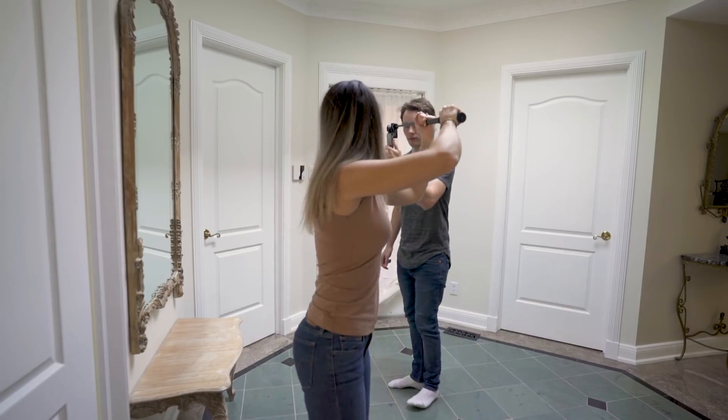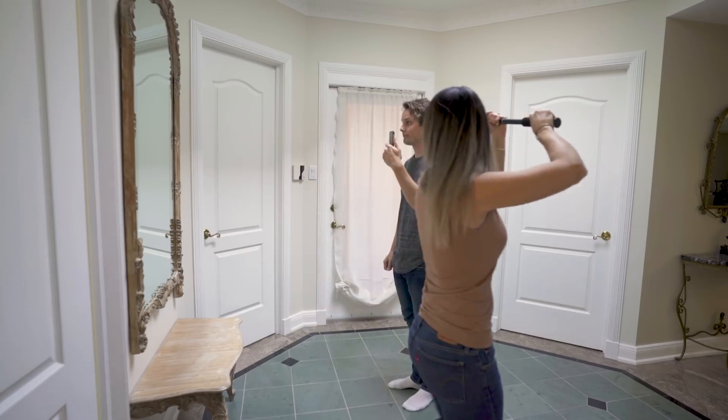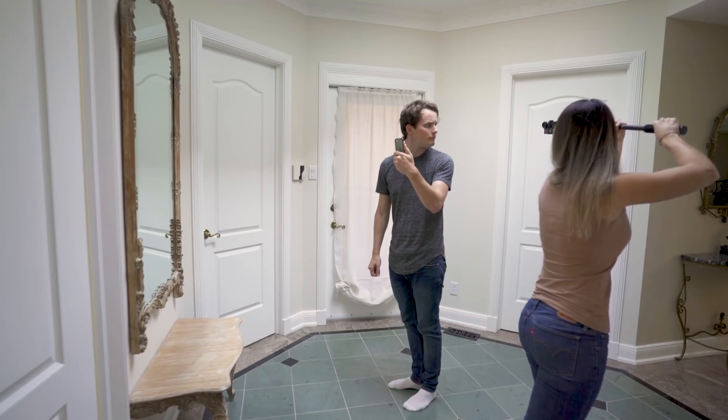This is going to be a very easy video to film. I'm essentially going to film it just the way you see it, except I'll have my wife holding a camera just above my phone. She'll track with me as I walk in, then pull back over my shoulder, and I'll look back. The technical secret is that I just have to erase her and the camera out of the footage. That's the plan — let's go film.